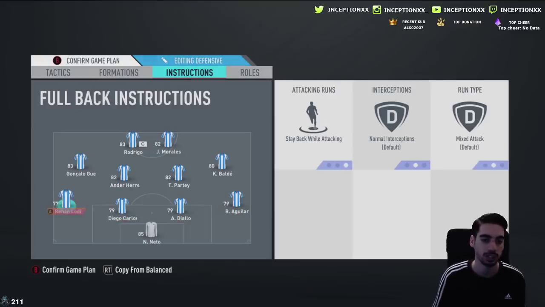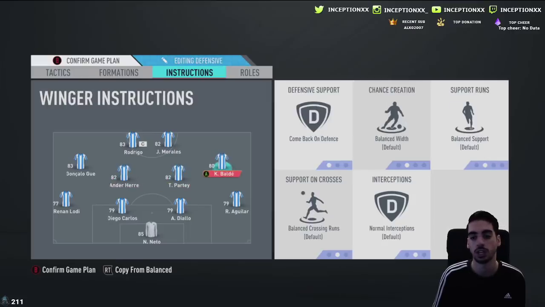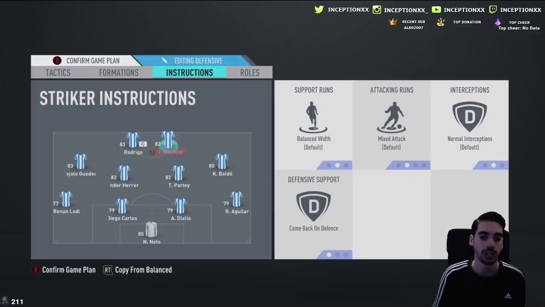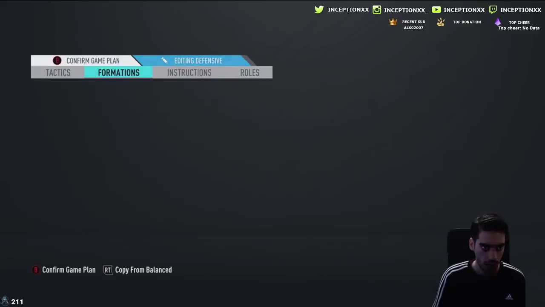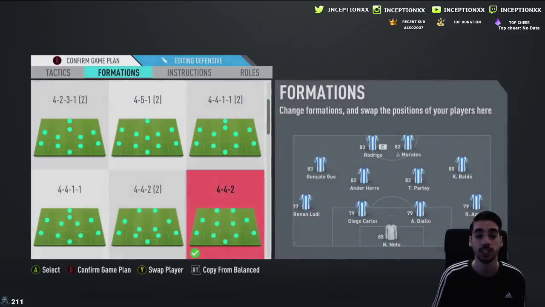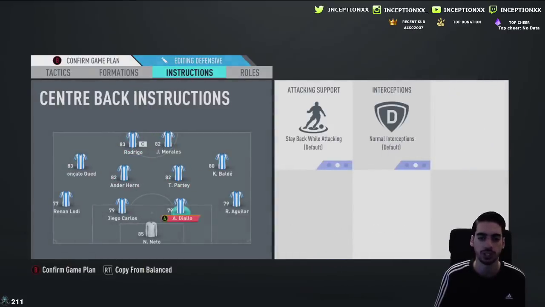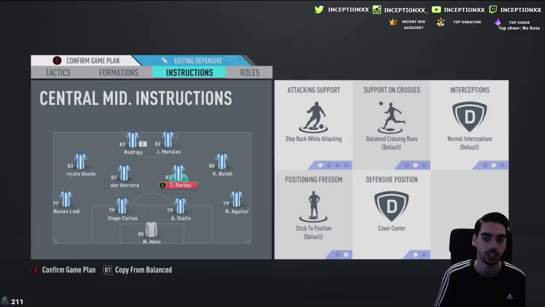He has stay back while attacking for the fullbacks, stay back while attacking and cover center for the center mids, come back in defense for the left mids and right mids, and then come back in defense for the two strikers, right? So obviously, I think that stamina can be an issue from time to time with this team. I feel like in this game, no matter what anybody tells you, EA makes it more relevant to have fitness all the time, every single year, because when you don't have full fitness, I do notice at the end that the players are way more tired than in general, right?